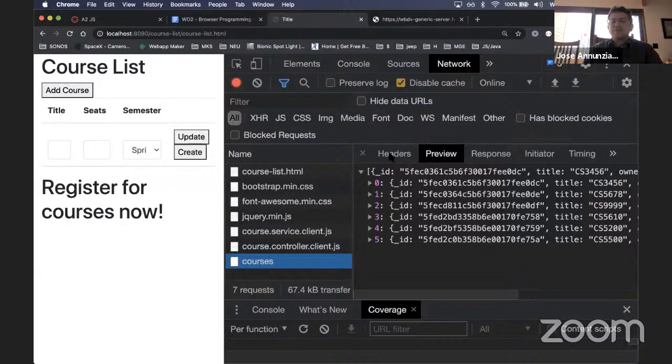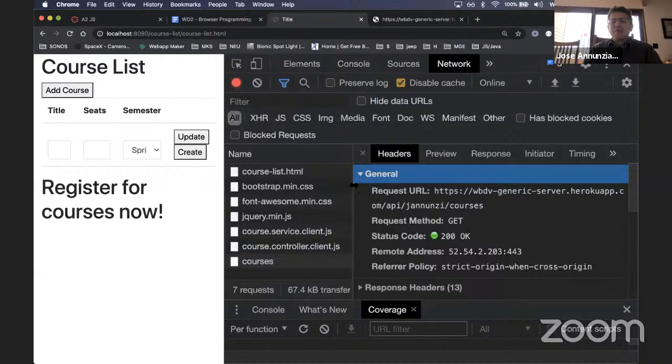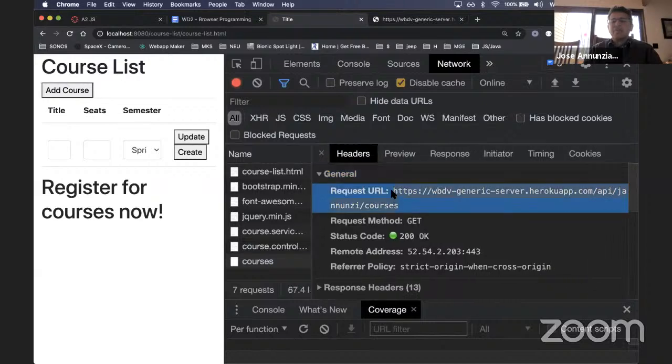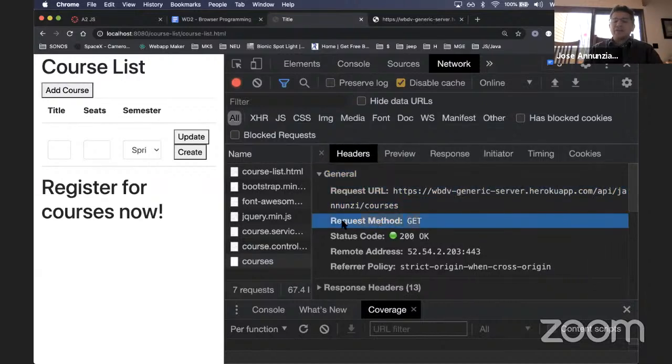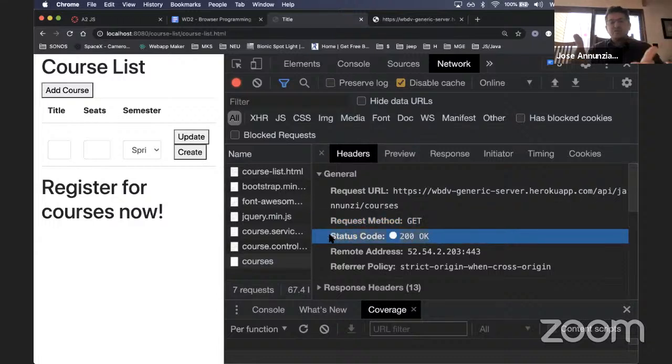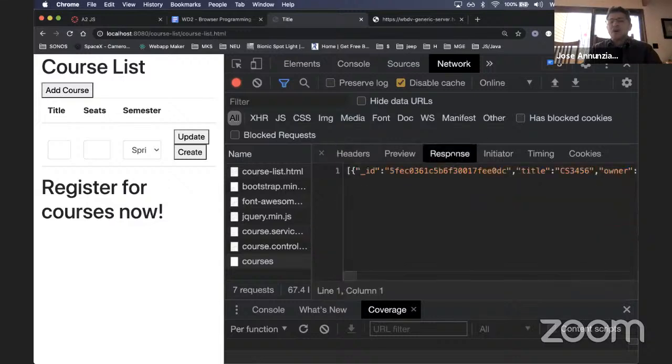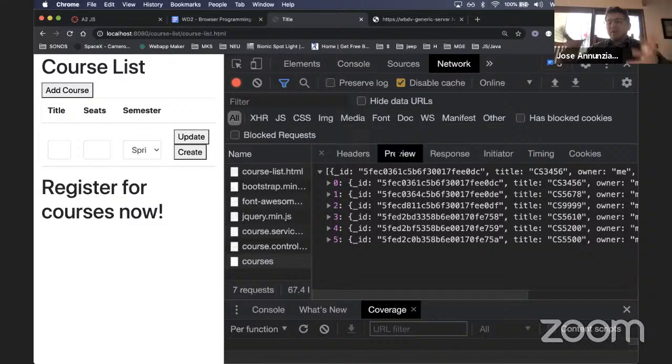And it retrieved it. We can see the URL, how it fetched it. There's the URL. So we programmatically generated a GET request to the server, and the server responded with, okay, yeah, here's your data. And you can look at it. This is the raw data, as a string. And then the way it's being parsed by our JavaScript engine, right? So it's being parsed right here.